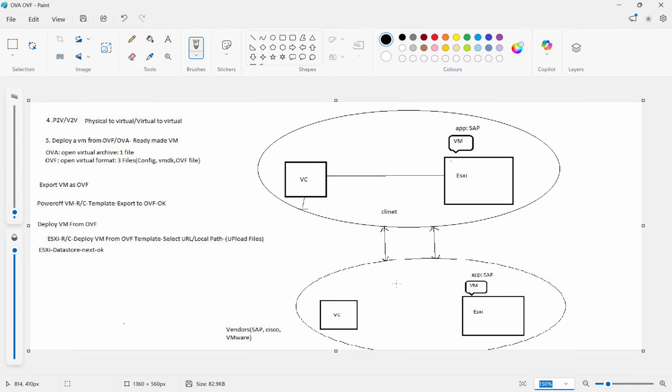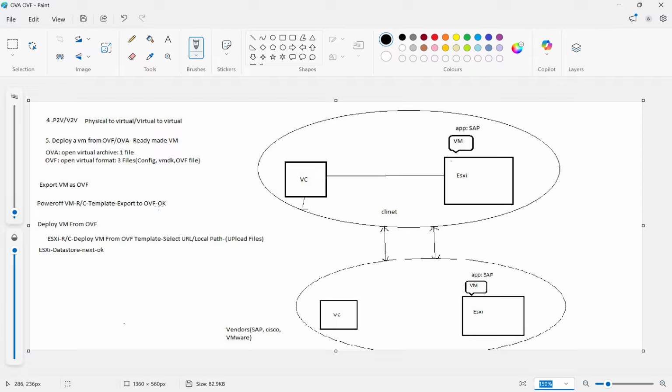First, let's see how to export any VM. If you want to export a VM, assume we are in the US region and giving the files to the India team. First, the US team needs to power off that particular virtual machine, right-click, go to the template option, select export to OVF, and click OK.